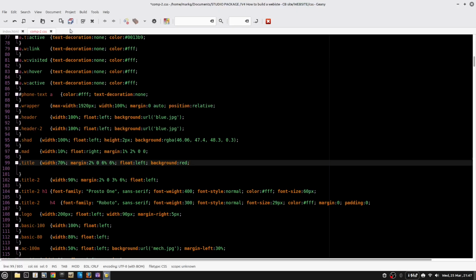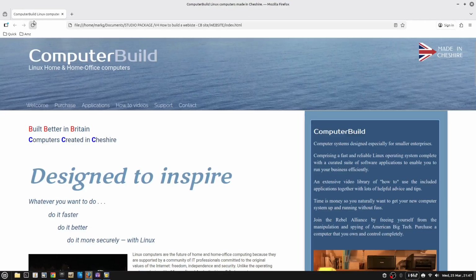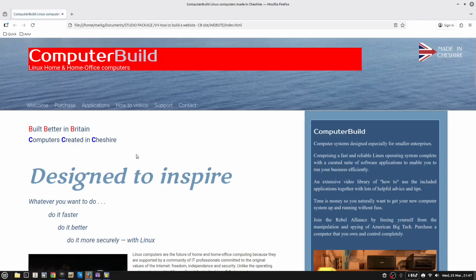Red. And that shows you how the title div looks. This space here is the 6% created by the margin on the red div.